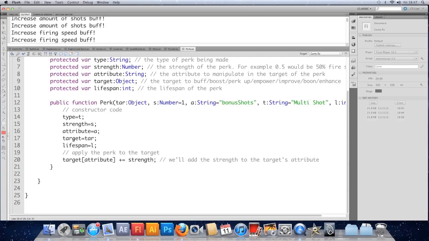To make use of this lifespan though, we need an update function. So we're going to have to tell the level to update these perks. Rather than adding an enter frame listener to the perk, I'm going to make the level update it just like it does with the ships and the bullets and so on. So make an update function to manage the lifespan.